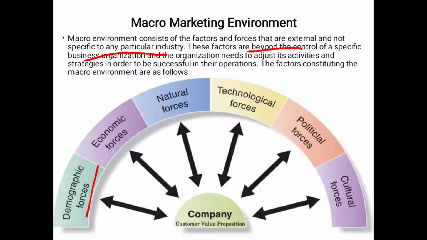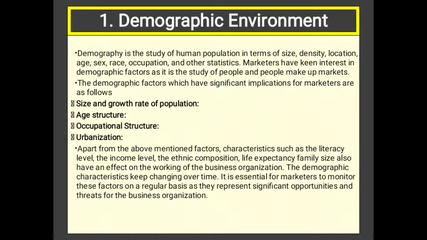Demographic forces are there, then economic forces, natural forces, technological factors, political factors, and cultural factors are there. So here is a list of seven, and within that so many factors affect. But broadly we can see these factors: demographic aspects of the human being, economic factors, natural ecological factors, technological factors, political factors, and cultural social aspects also have an impact or influence on the marketing. So let's see one after the other. So, demographic environment.